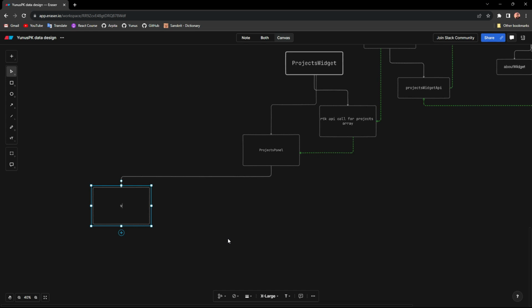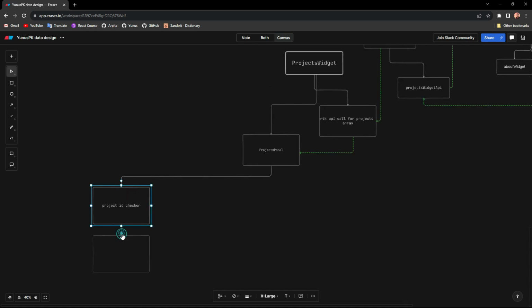No, it's not a validation. It's just a checker, but a checker of what? Project name checker, or project ID checker, or something like that. ID checker. So it's going to be a project ID checker.